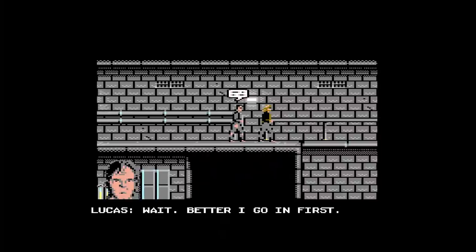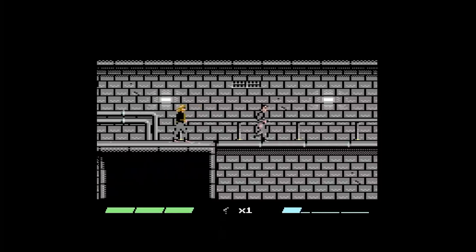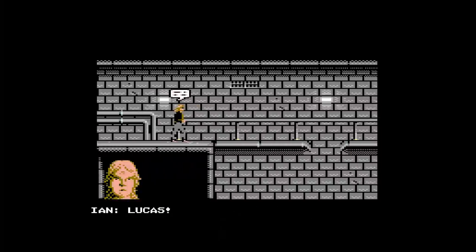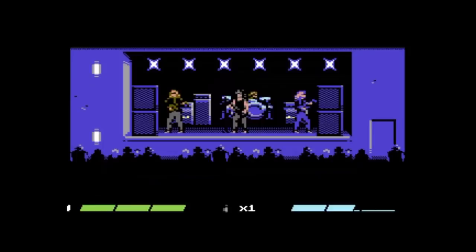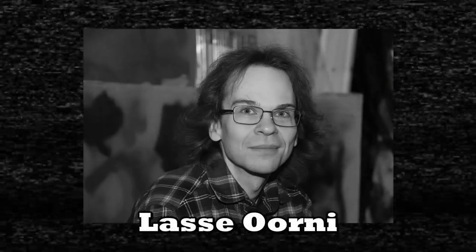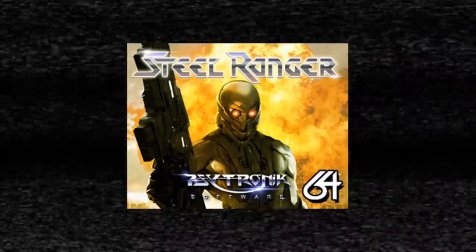But this game is a massive overhaul or update of that original C64 version. The story is your friend dies on an illegal job that you're trying to pull off, which leads to a local metal band, as well as your own cracked psyche, as you try to solve all the conspiracies surrounding it. The game was made by Lasse Arne, who made the excellent Steel Ranger and Hessian.